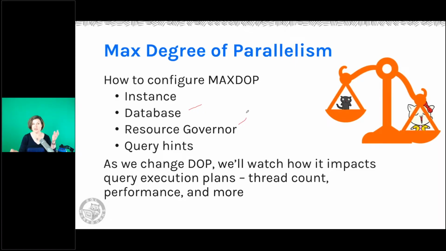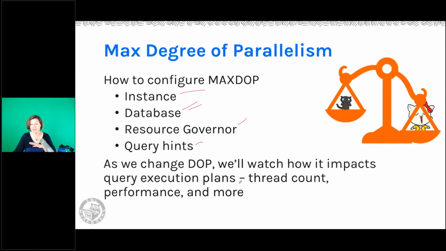Used to, when we didn't have the ability to specify on the command, resource governor was a big way to do that. But we might have applications where there's certain parts of the code where we can't use a query hint, and we don't want to change it for the whole database, and we don't want to change it for the whole instance, but we do want to change the number of cores that certain people are using or certain processors are using. And resource governor is a way to do that. It's really wacky how it's implemented, though. We're going to see that things get really weird when we control DOP with resource governor.